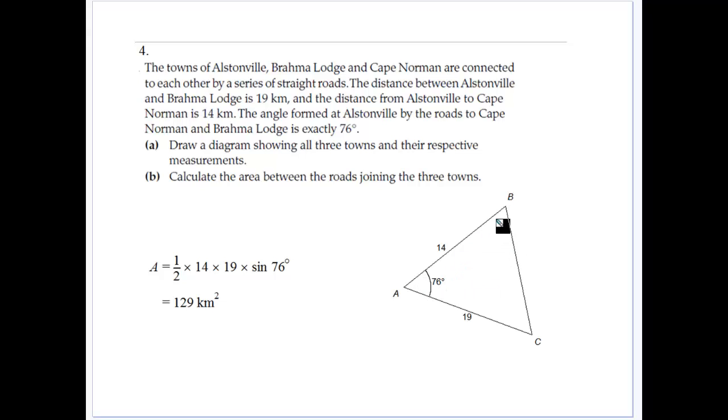So we set up our triangle with the three towns, and then get the sides and the angle between them. We're able to put in our values to get the area there. Try not to forget our units, kilometers squared, and that will help us identify that we're actually finding an area. So there's our area formula and the process to it. Get your formula, find the data, apply the formula, calculate it, and that will give us our area.